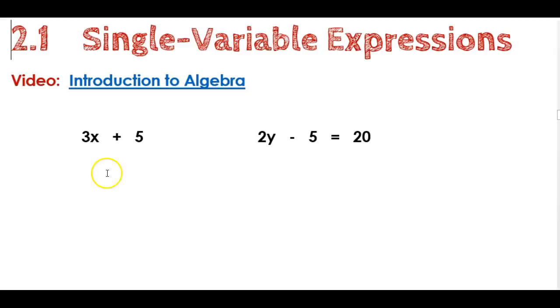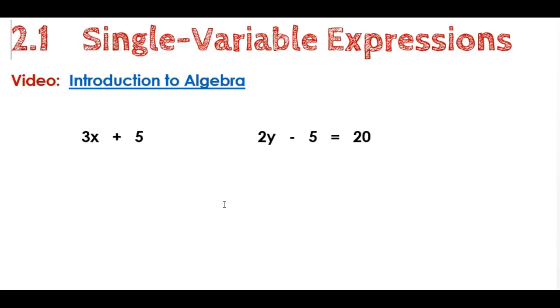And I think the most obvious thing is the fact that we see some letters here. Now those letters are called variables, and they're referred to as variables because their value sometimes can vary. It's a value that we don't know, and so we're replacing it by a letter or a symbol as sort of a placeholder before we figure out what it is or before we decide what it is. So let me give you an example.